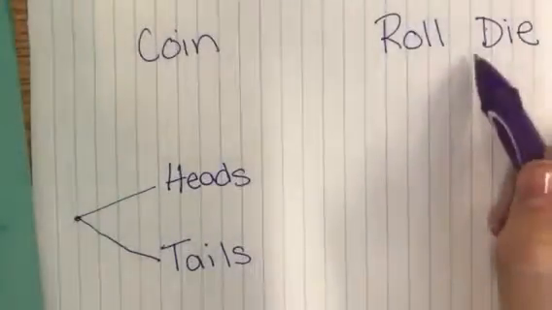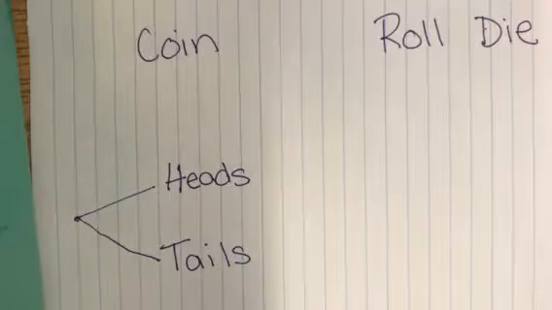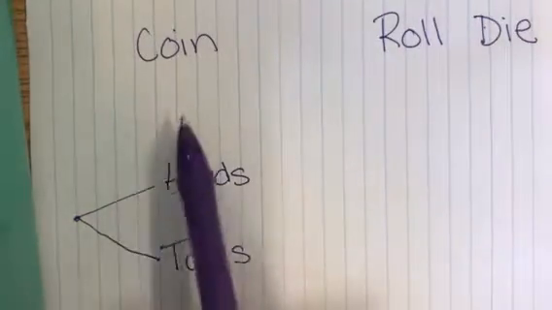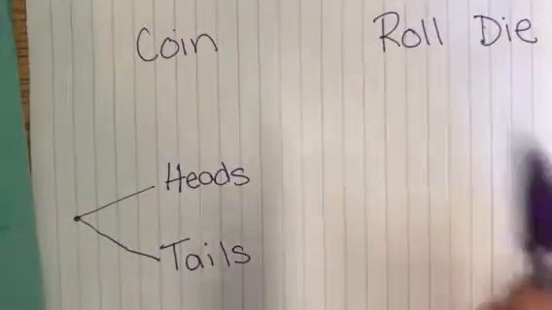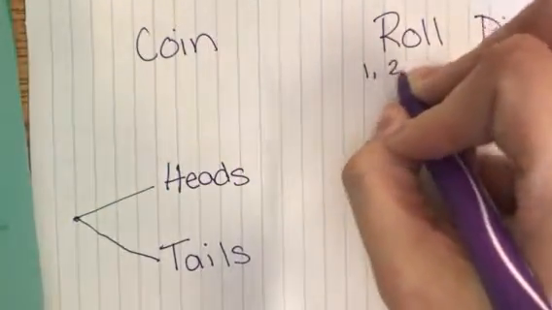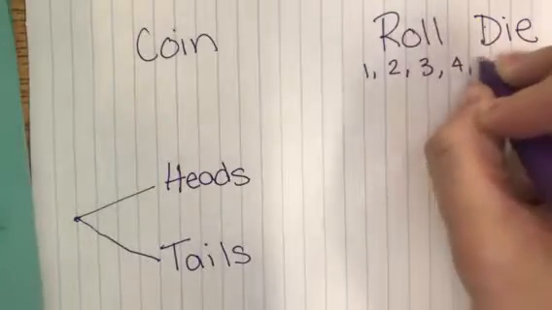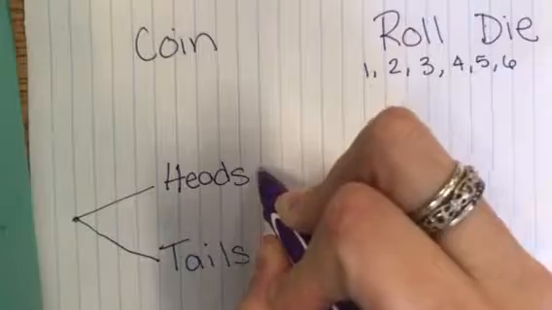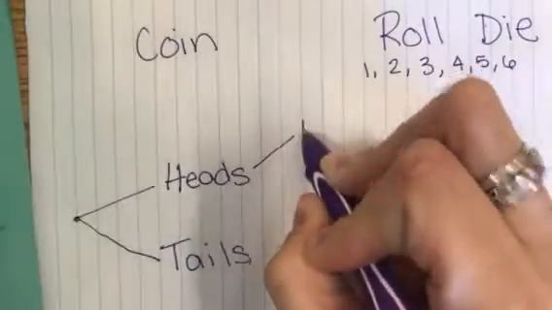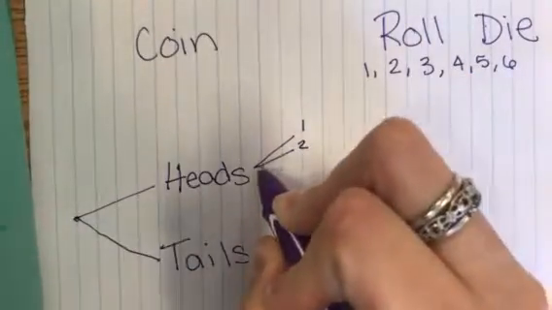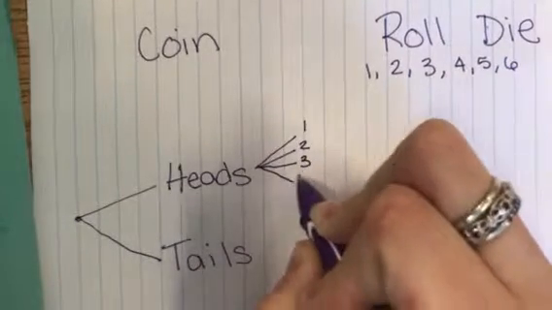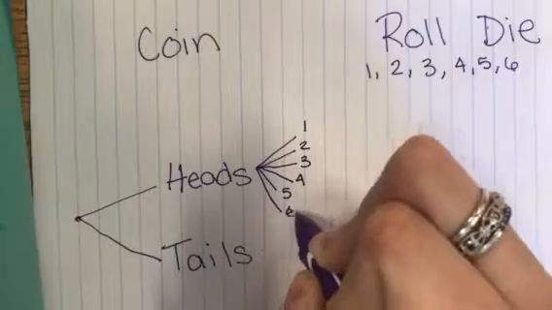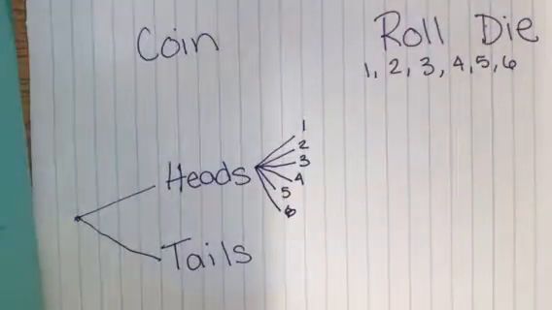Then we're going to consider how many options we have in our second situation. Rolling the die has nothing to do with flipping the coin. So once we flip the coin, we can roll a die and we can either roll and get 1, 2, 3, 4, 5, or 6. Those are all the options that we could get. So we could roll the die and get a 1, a 2, a 3, 4, 5, my paper isn't very level, but we'll just go with it, or 6.